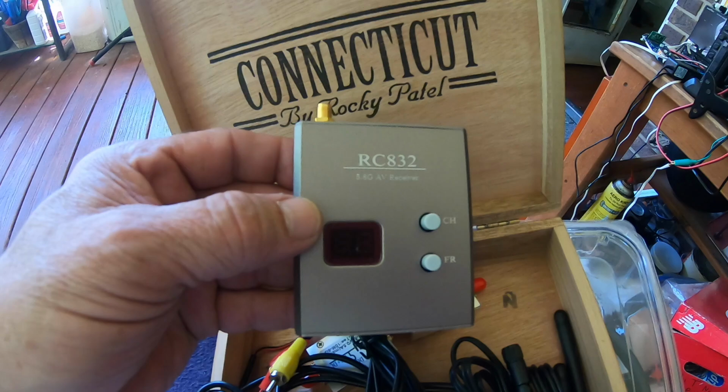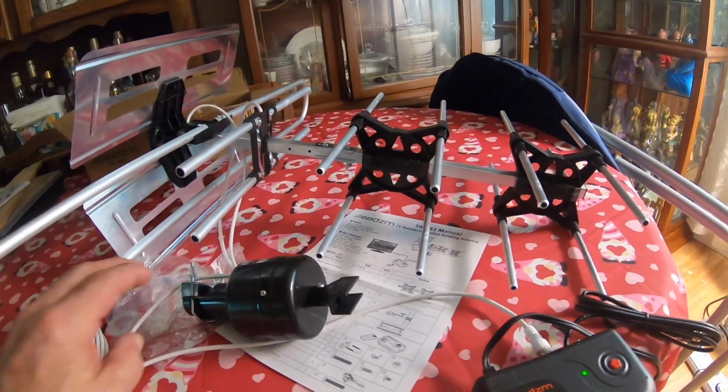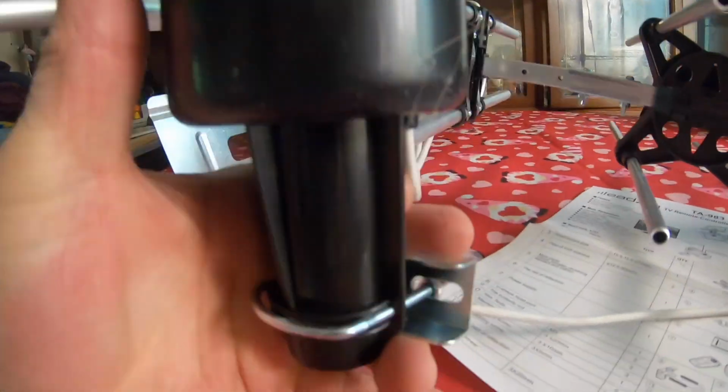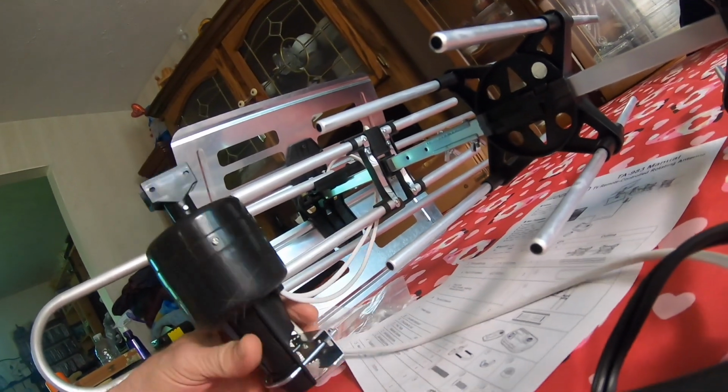And again, these are for 5.8 gigahertz, and we're going to be using them with the parabolic grids. And then we also have this antenna rotator, and this is from a Home Depot television antenna for VHF, UHF. It rotates up through the cable, and as you can see here, it's spinning around.